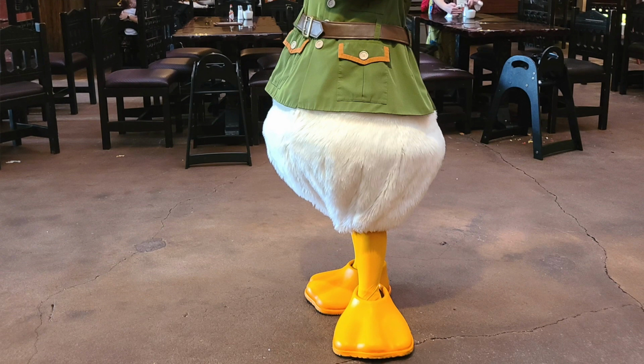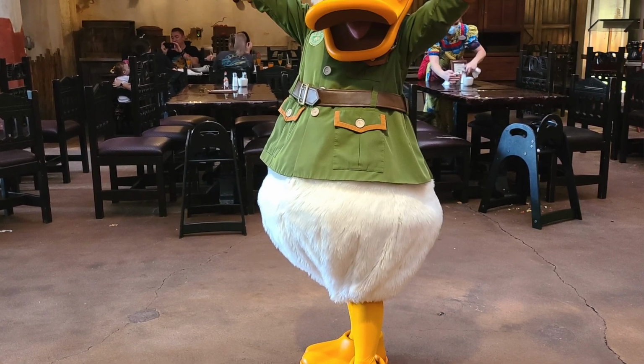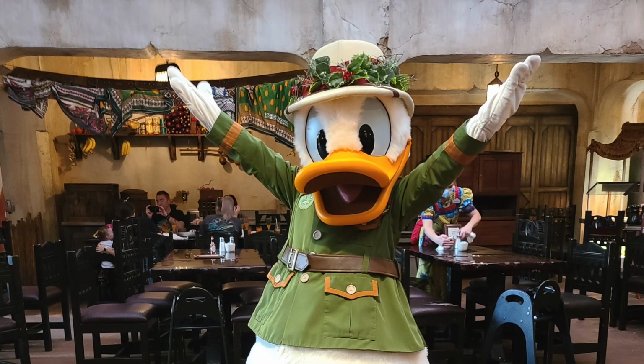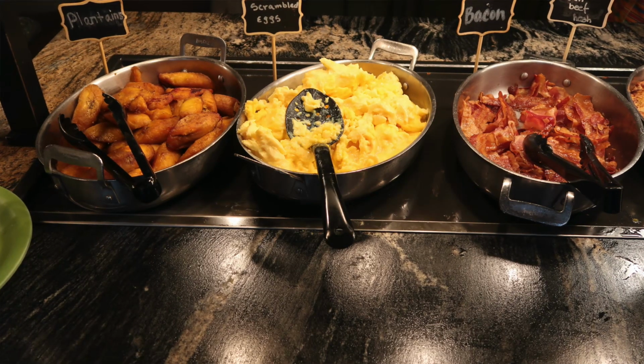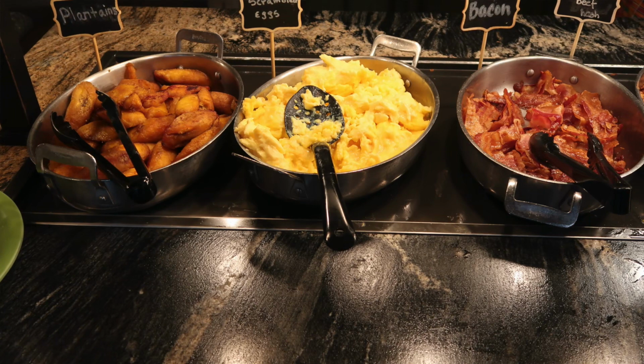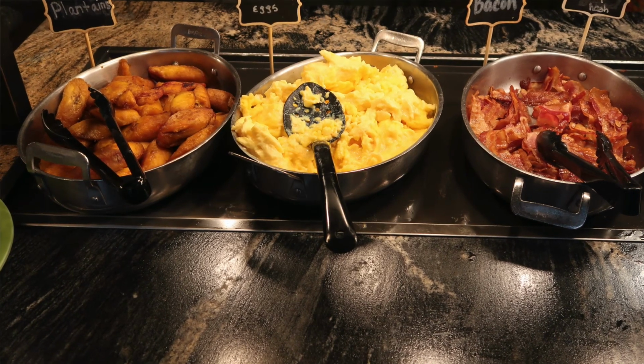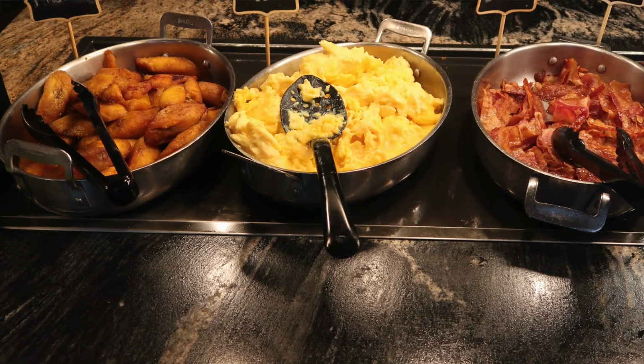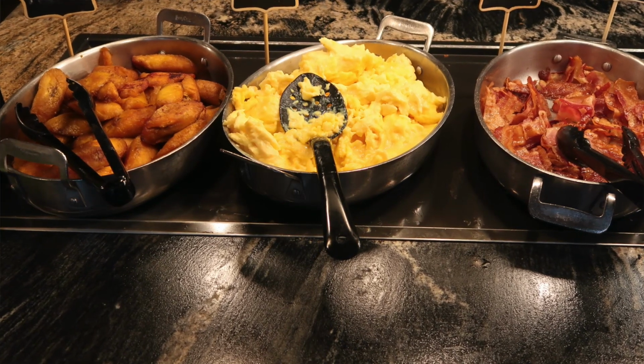We chose Tusker House for that trip because we were on the Disney dining plan, which it seemed to be a really good value for that dining credit, and because we wanted something a little bit unique, a little bit different during our Animal Kingdom day, and Tusker House checked all of those boxes. As I mentioned, it was right at, I want to say 10:30, so some of the breakfast items were still on the buffet, and then throughout our meal, they were changed out for all of the lunch items.